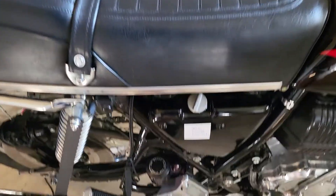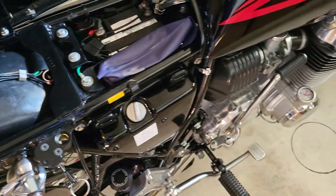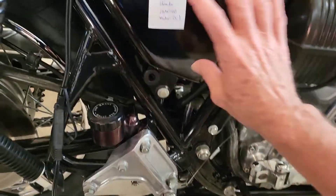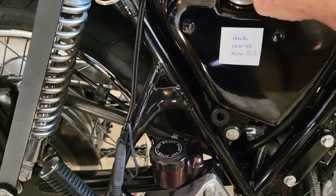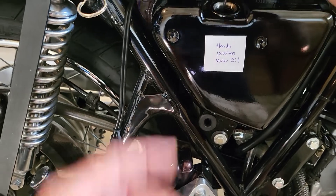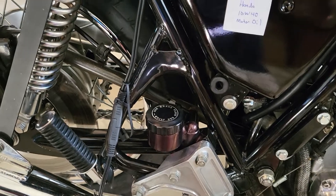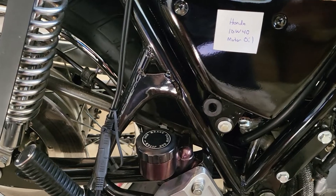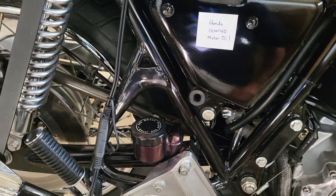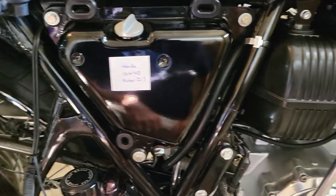Checking the oil — this is one of the innovative features of this bike. It's a dry sump, so the oil rides here, not in the bottom of the engine. There's a little bit down there, but basically this is where all the oil is. To check the oil, remove this dipstick, dry it off, put it back in until it just rests there, then take it out and read it. With a filter it takes about three quarts. You can run it a little bit, then let it sit overnight and check it — it should be about three quarts.